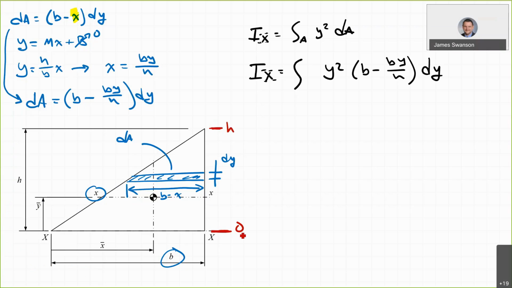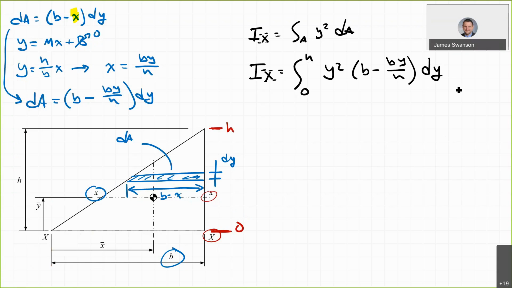Why is this 0 down here at the bottom now instead of being minus h over 3 or whatever? It's because the axis is at a different location. Instead of integrating about the little x-axis, I'm integrating about the big x-axis instead. So that's why I'm integrating from 0 to h instead of from minus h over 3 to a positive 2h over 3. So I'm integrating from 0 to h on my bounds.